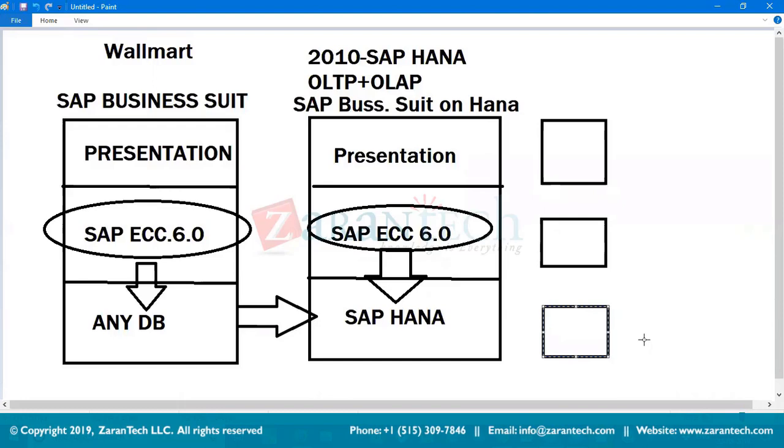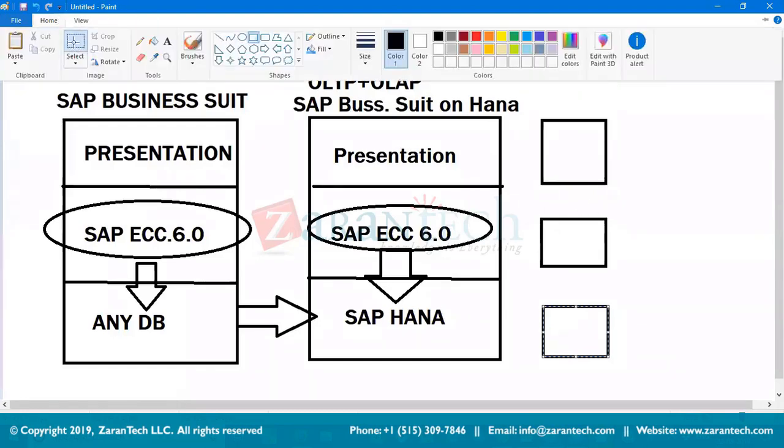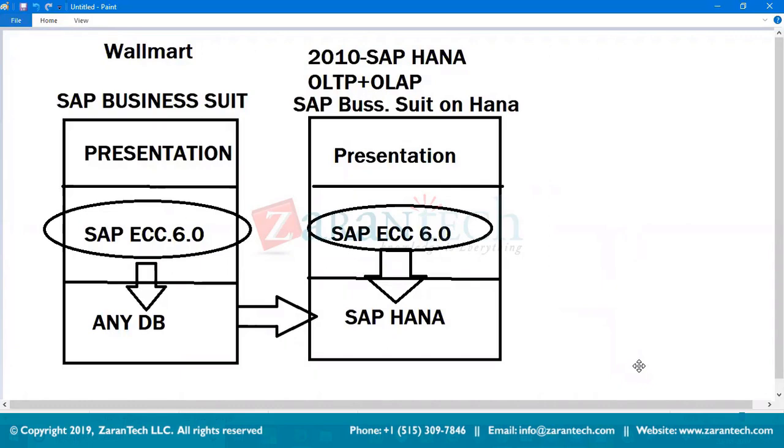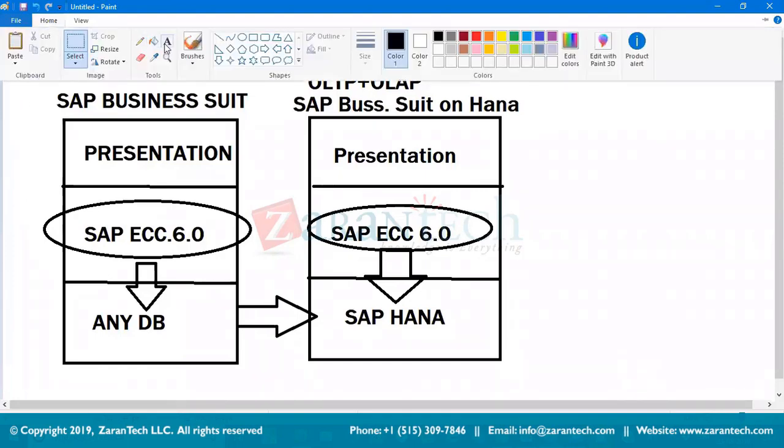Before I talk about SAP Central Finance, let me talk more about the deployment options. Now, there is one new thing we need to talk about.